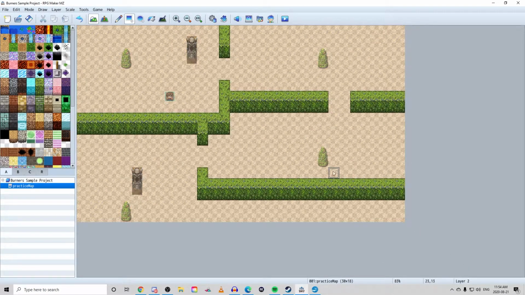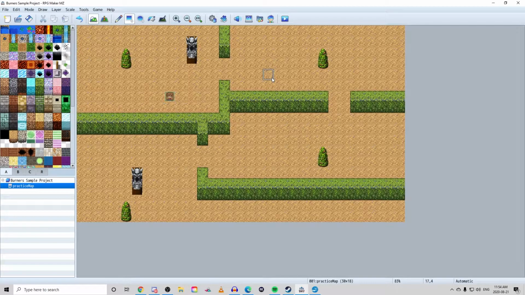There is so much I could talk about maps. I can go on and on for hours, but that's not why you're here. I taught you the main tools you need to get going, so now it's your turn. Make a map. Make a simple one like this, using your own tastes. It doesn't have to look good, but try using each tool to see the tool's usefulness. In fact, make a few different ones, because in our next video, we're going to talk about moving from one map to the next.